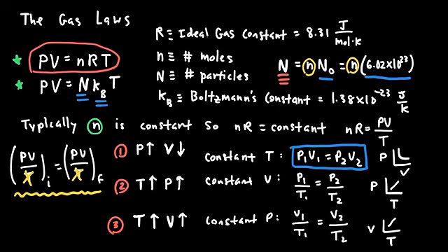A graph of pressure versus volume, where the temperature is constant, should be an inverse relationship, and we should get linear relationships between the pressure and temperature, or volume and temperature. So make sure you know how to start with the ideal gas law and derive each of these equations, but also make sure you're comfortable with each of the constants that can be used there, so that regardless of the information that's given to you, you're comfortable solving the problem.